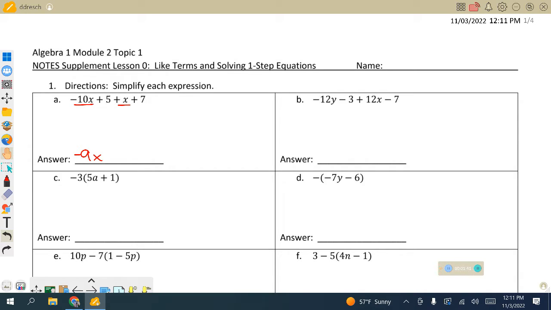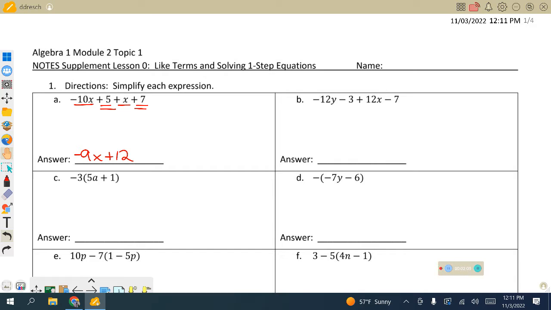Okay, we keep going. We got other terms up there to combine together. The 5 and the 7. I double underline those because that 5 and 7 does not have a variable there with it. Those are like terms. One more time, that arithmetic. 5 plus 7 is? 12. Now that's my answer. Stop. Okay, I can't do anything else with that.